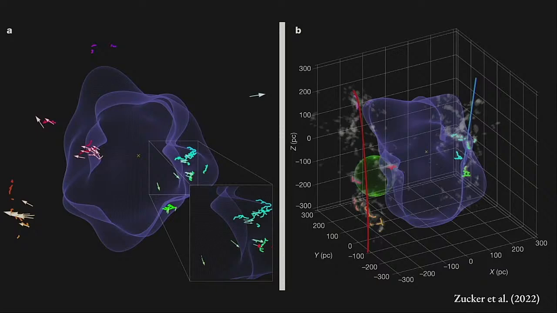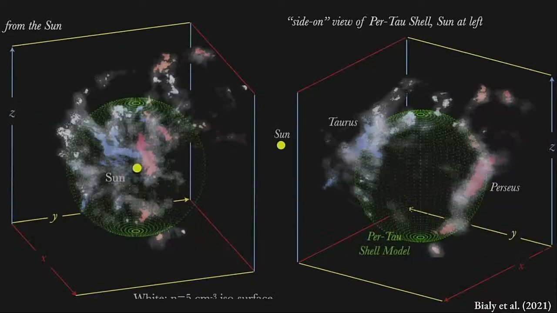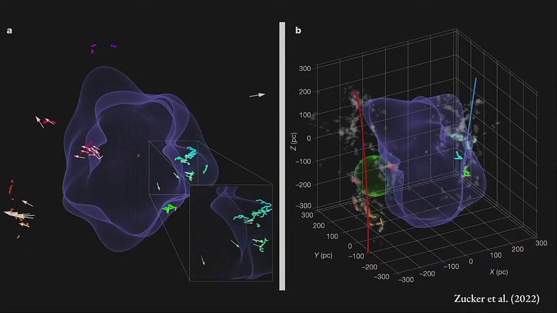So there are two figures here, both showing the local bubble. So the one on the left here has a bunch of arrows pointing out. Those are the motions of molecular clouds. So we measure how clouds are moving through space, and we see that in this giant cavity that we find in this three-dimensional map of the local galaxy, the clouds are not just on the surface of that, but they're actually expanding outwards. So this paints a picture of, similar to the Perseus-Taurus shell, expansion that causes molecular clouds to form. So you have an expanding bubble, and on the surface of that bubble, molecular clouds form. So the geometry and the motions of these clouds are all consistent with this picture.